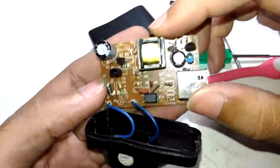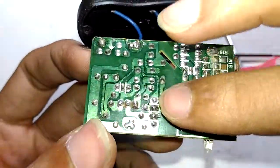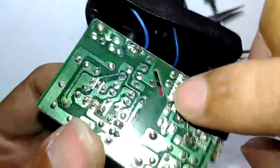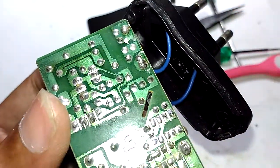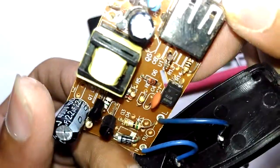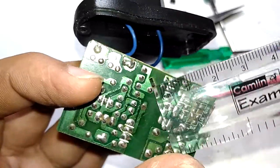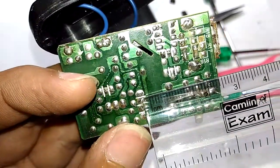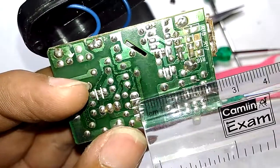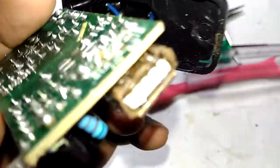If you take a look at the bottom side of the PCB, they have actually made an anti-tracking slot right where the traces pass across the optocoupler. The separation is around half a centimeter, and because of that anti-tracking slot the creepage distance is significantly improved. The separation between the other primary and secondary points is also about five millimeters, which is really good.